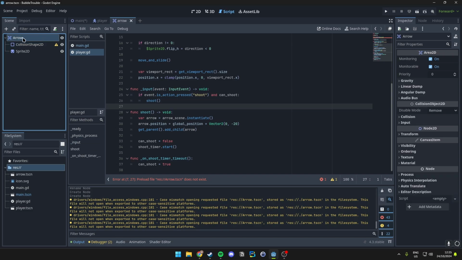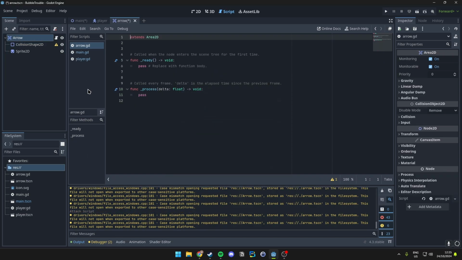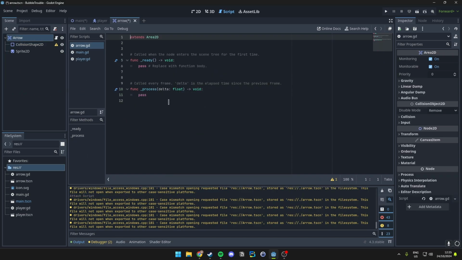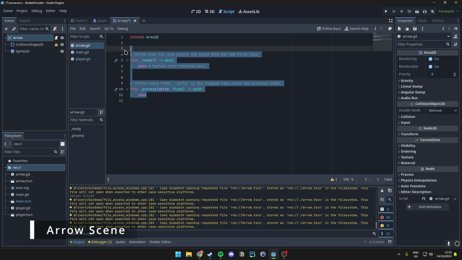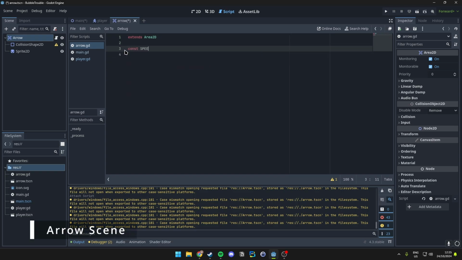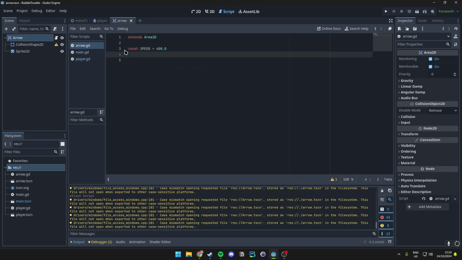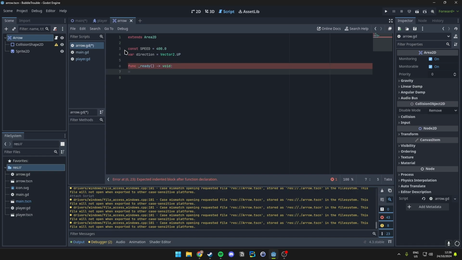So we can go to the root node and we add our arrow script in here. Same as for the player, we want to define a speed, and we want to set the default direction, which will be up. Then in our ready function, we want to go ahead and actually make sure that we detect a collision.